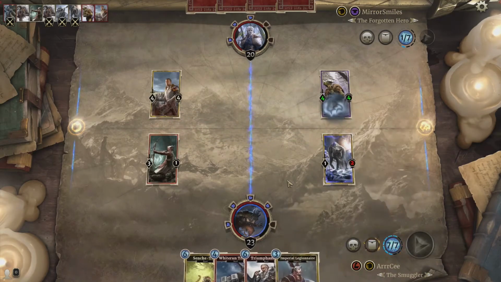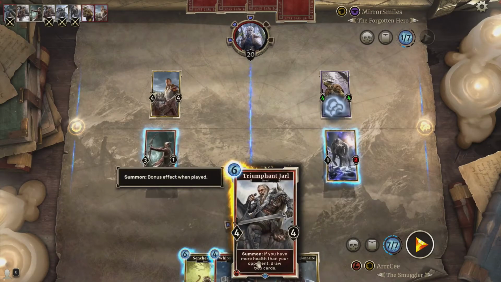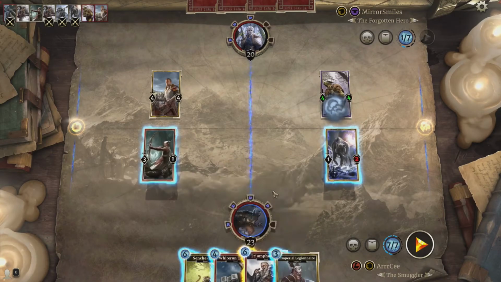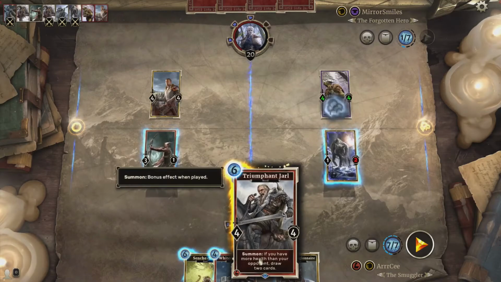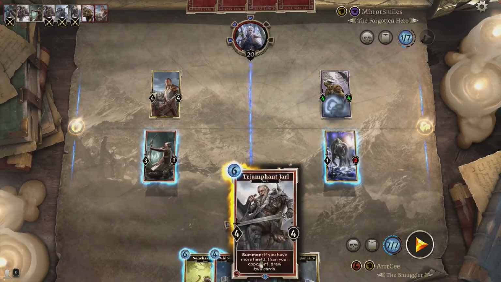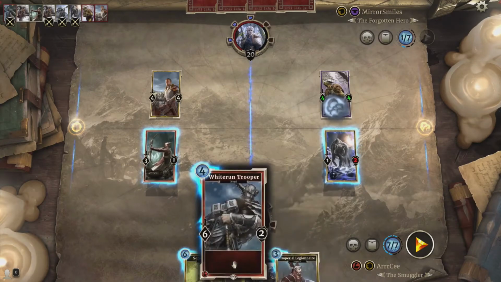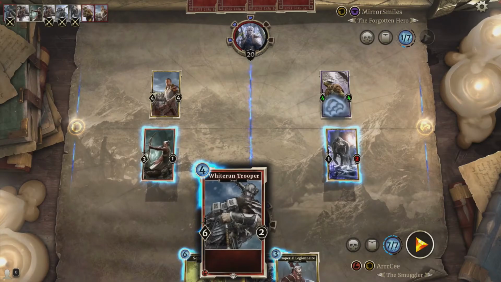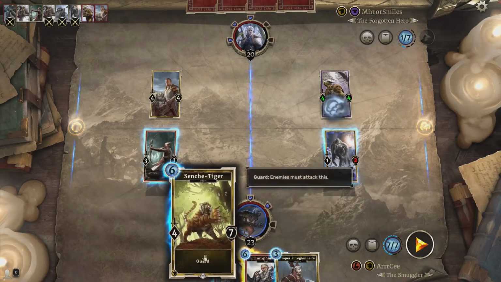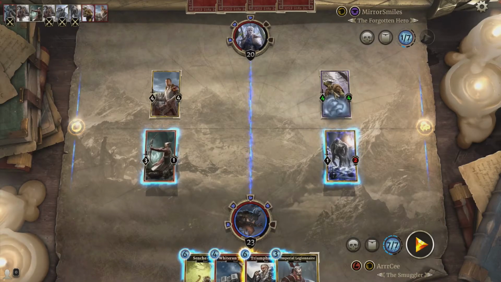Okay, so I'm thinking, what do we get there? Imperial Legionnaire. I like that it puts the extra glow on a card too to remind you, like, hey, the extra thing will work here if you use this, so that's good to know. If I use that, it uses everything. I could use the 3 and the 4 in one turn. Or I can use the guard. I feel like I'm gonna need the guard.